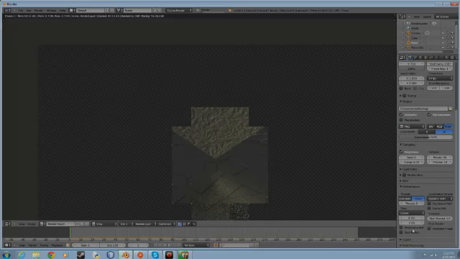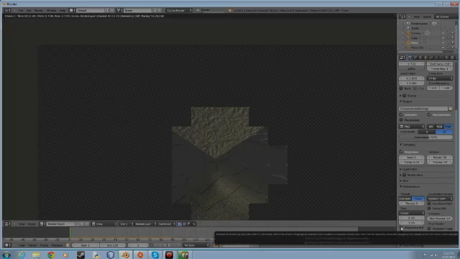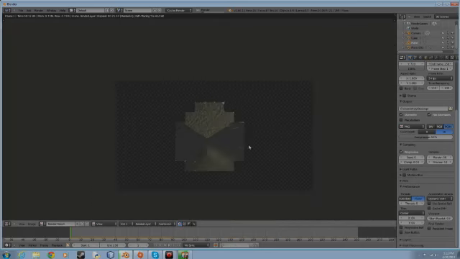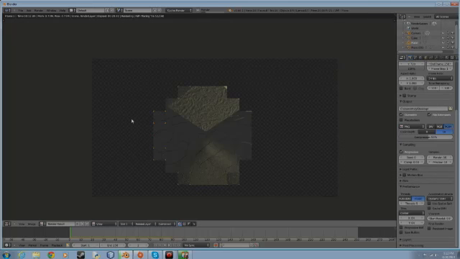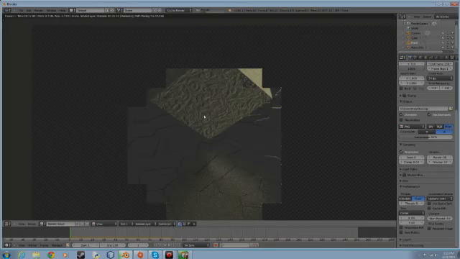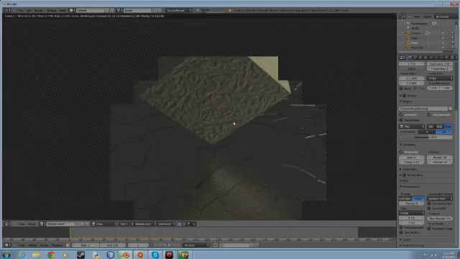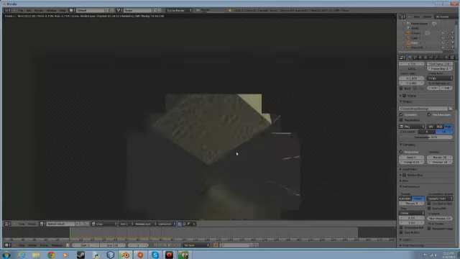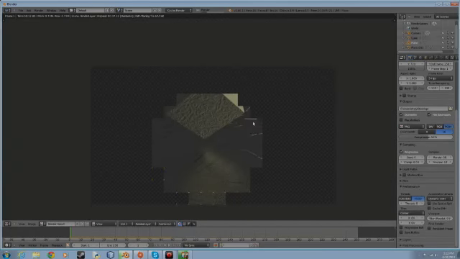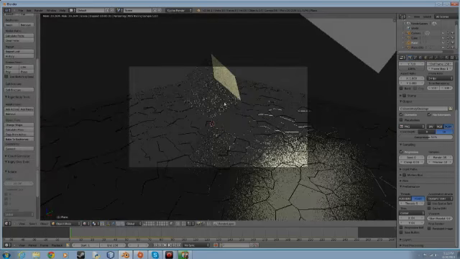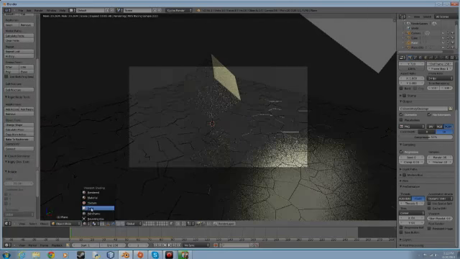Or you can turn on, I think it's this one, progressive refining, I think that's what it's called. It doesn't do the squares, it just renders the whole image, one sample at a time. It's kind of slower, but it's a little bit higher quality. It just comes down to preference. So yeah, that's rendering with Cycles.